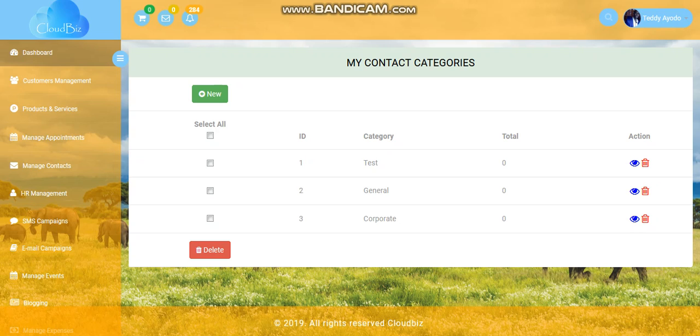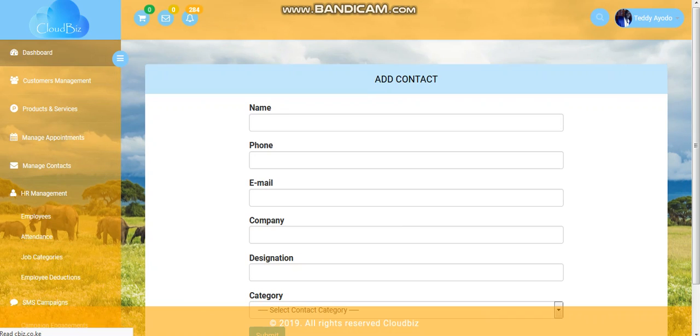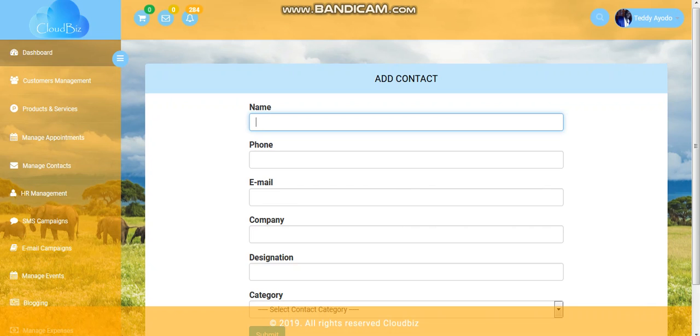Then the next thing we need to do is to add the contacts, whereby you need to click on manage contacts, still on the left side menu. Add contact. Say my name is Teddy.